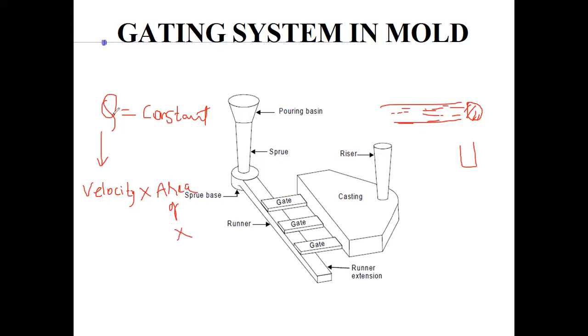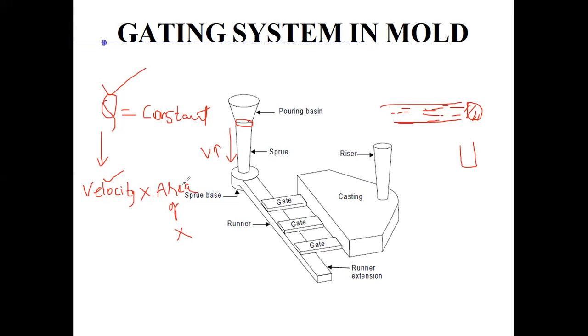So you see, Q is the product of velocity and area of cross section. So you have this higher area here. If you maintain the same area, the velocity is increasing, as we know, from top to bottom. If this velocity is increasing, the product would be increasing. The discharge would be increasing because the velocity is increasing.